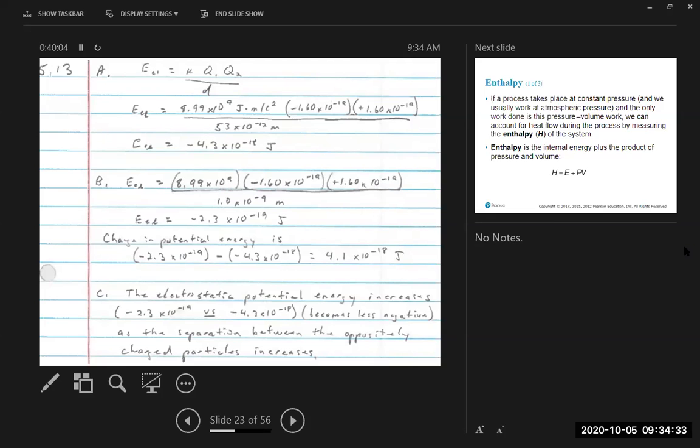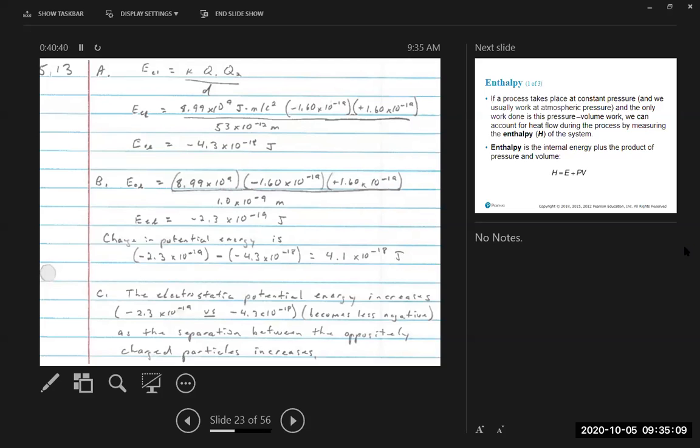The key is just to make sure you got the right units. The one that usually is a little different is, so you see 53 times 10 to the minus 12 meters. I don't remember what that one was given in, but I guarantee you it wasn't listed as 53 times 10 to the minus 12 meters. It was 5.3 whatever, or it was 5 nanometers or 5 picometers or whatever. And then you would have to convert that into the meter. And then you would have to do the calculation to get the correct answer.